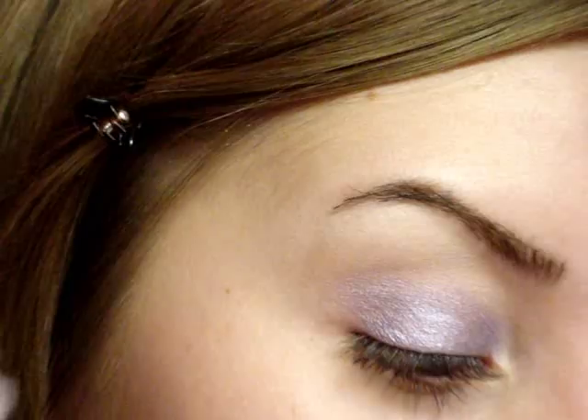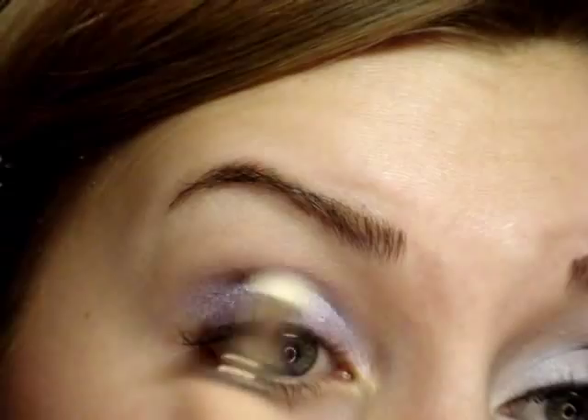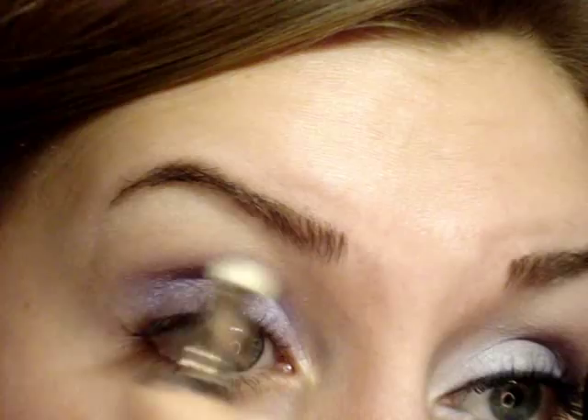So to start off, I have taken Mauveism Paint and just smeared a little bit on my lid and I'm going to blend it with a 217 brush. Mauveism Paint looks like this. You don't want to apply too much — just a little bit of paint goes a long way. I'm just bringing it up into the crease. You don't want to go too high with the color. If you applied the right amount, it should be getting pretty thin by this point, so it should just blend out really nicely.